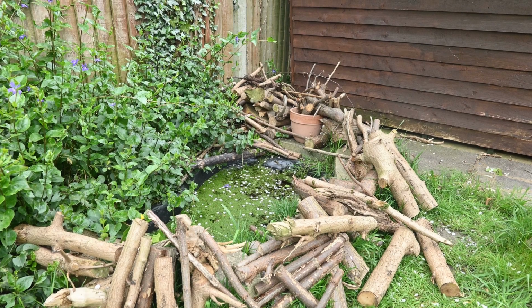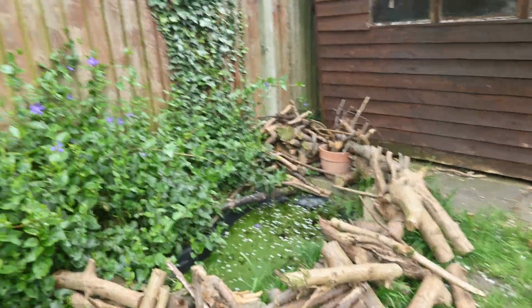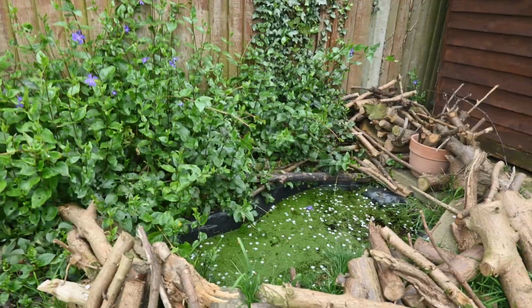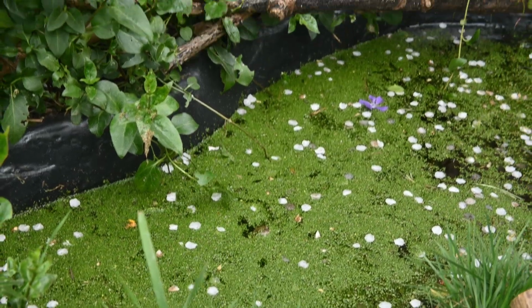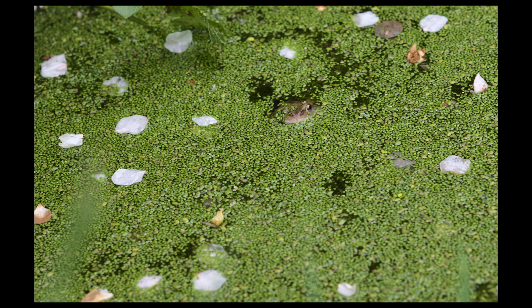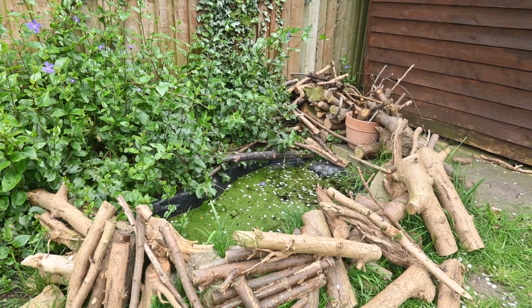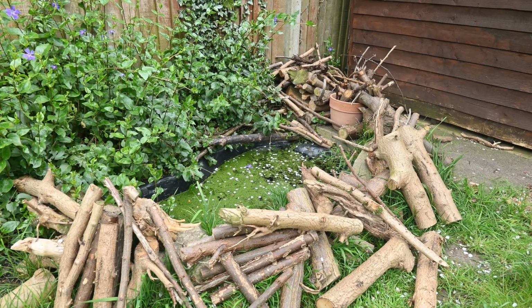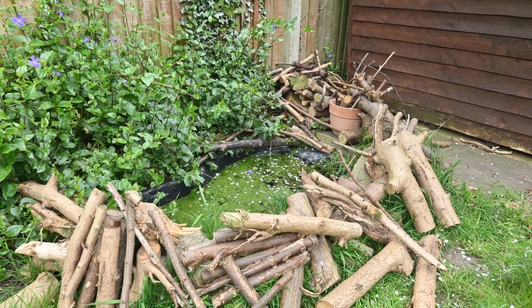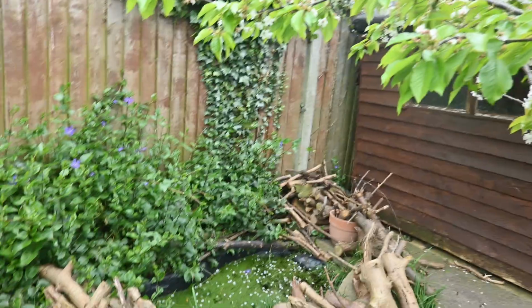This is our frog pond. I can actually see there is a frog just down there with a small bit of head above the water. With this pond, we've had to stick lots of wooden sticks around it because there's a neighbouring cat that has become obsessed with our frogs, and so this is our attempt to protect our amphibians from this cat. So we'll have to see if that works or not.